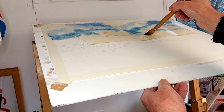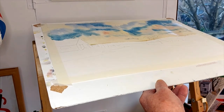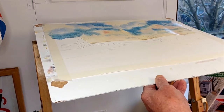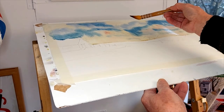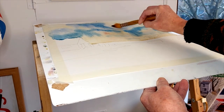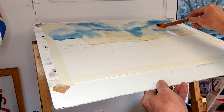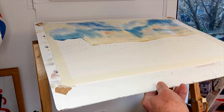And then as you come down yet again, smaller feelings of cloud work and a bit of warmth in the distance. Then clean the brush thoroughly, dry it onto a piece of kitchen towel or something, then use the brush to mop away any clouds you need white. So there you go, I'm mopping away a white cloud there, and I'm going to have a white cloud there. There's lovely warmth in that lower part of the cloud.